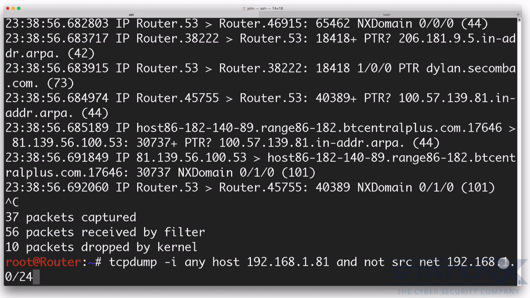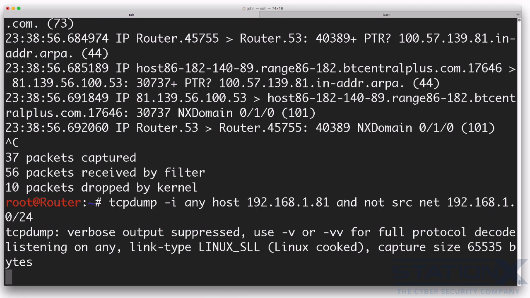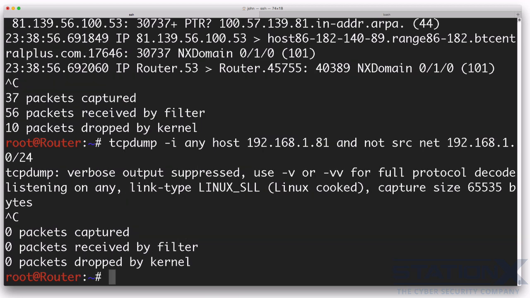This is a local network for this test machine, 1.0/24. So what this is going to give us, this is going to tell us if anything is connecting from external to this internal device, or simply anything that is not part of the internal network. And there we go, as expected, there is nothing. So that could show you, for example, if you're suspicious that there is malware on a device, you could leave that running and you would see if anything actually did connect into it.